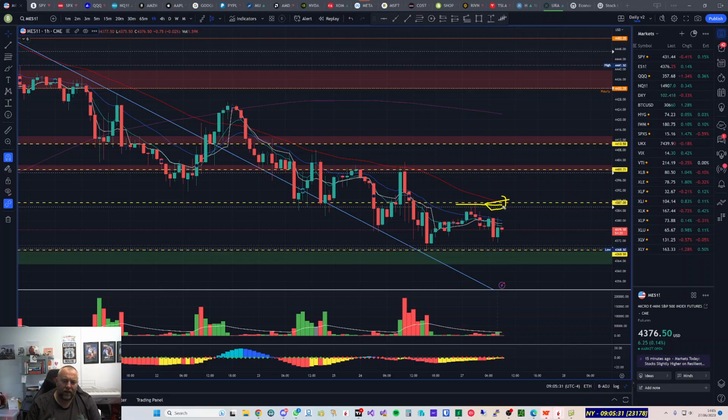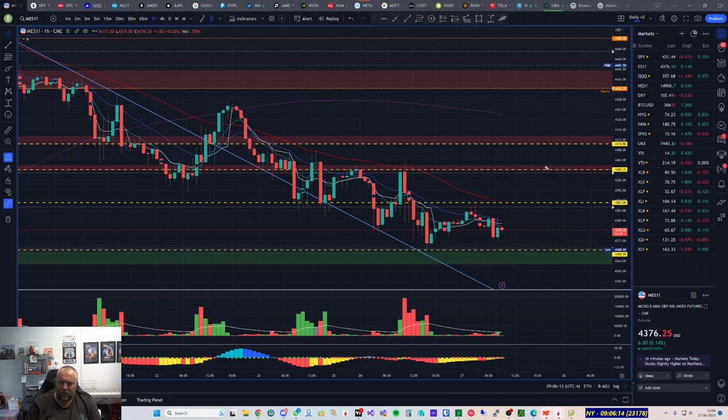If it breaks over that, I might be looking for a break and retest long. And then I'll have a rejection area, so this will be my target, probably my full out if I'm long at this point. And 4400 is an area I've been watching again for a reject. So same as yesterday, I took a nice trade on 4400 just there. Assuming it gets there, this time it's above the 50 moving average, and it might be the beginning of a new uptrend, so I've got to tread carefully. So either we can see a rejection, or if we are in a new change of trend, we might see it break through and go off higher.